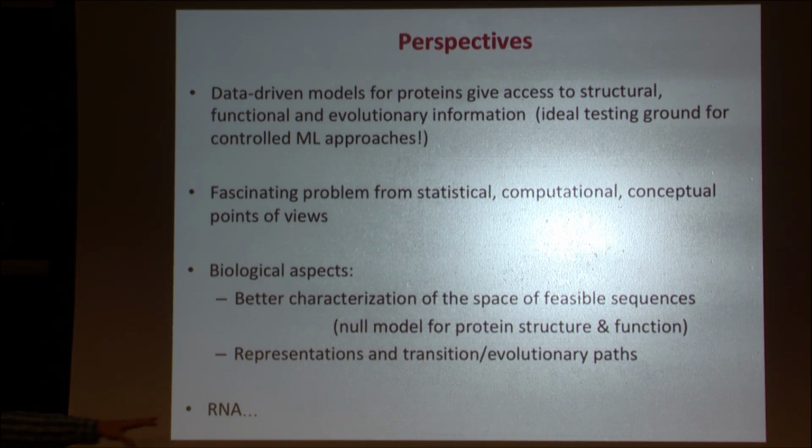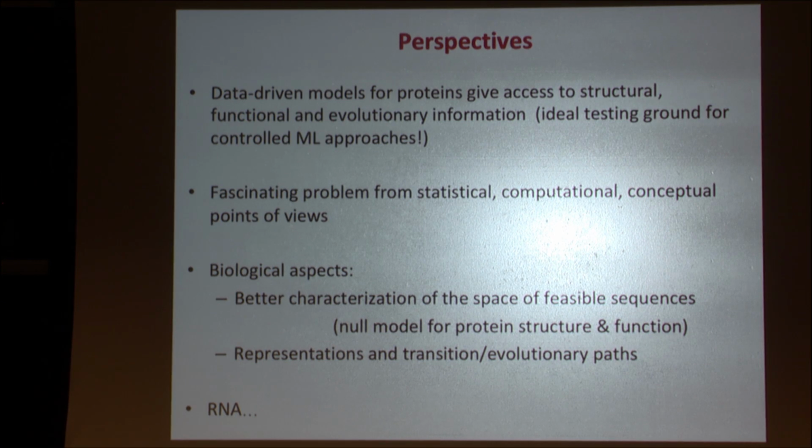The last thing I would just mention, which some of you may find interesting, is that in principle, RNA and other biomolecules are not so different from proteins from a computer science point of view. You have a primary sequence. Instead of having 20 symbols, you have 4. It's even simpler. They are most of the time much shorter. We have databases of RNA sequences. We also have some structures. But so far, the success of this kind of approach is limited on RNA.